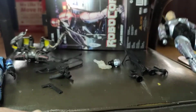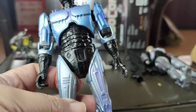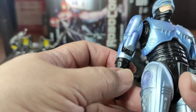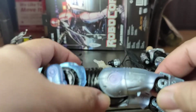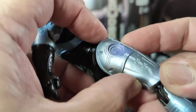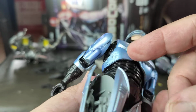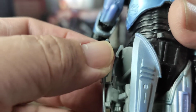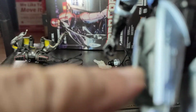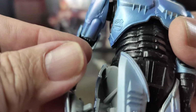So I checked, I have this 2011 Robocop 3. I got it loose, it doesn't have a box, and it had some scratches on it. I bought it as damaged because I don't have a Robocop, but I really wanted to check it out. This part right here is already broken, the hole which holds the bracket, so you can easily take it off, as you can see. So just put it on top.